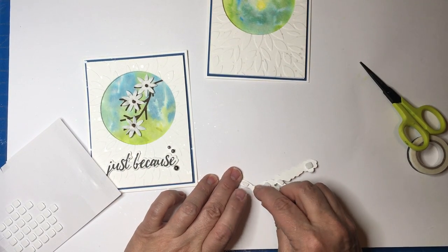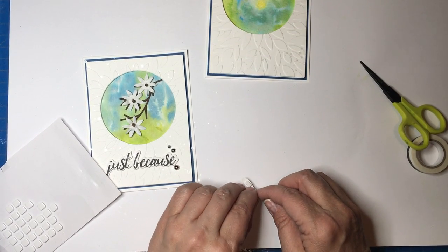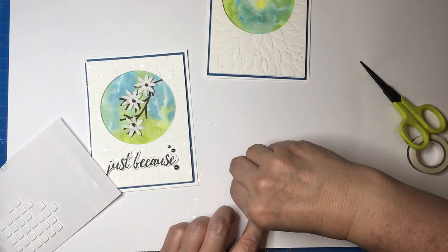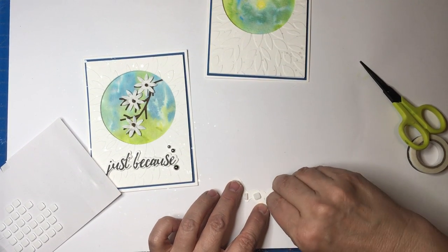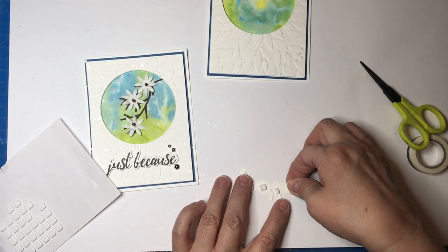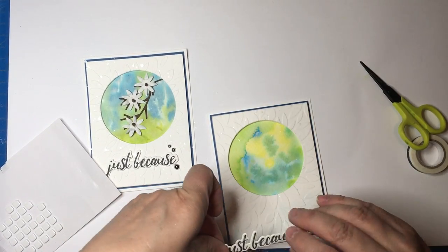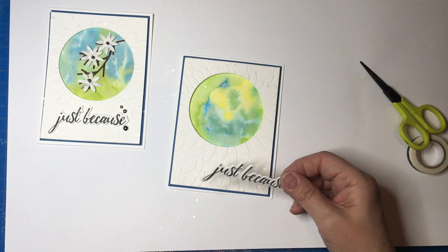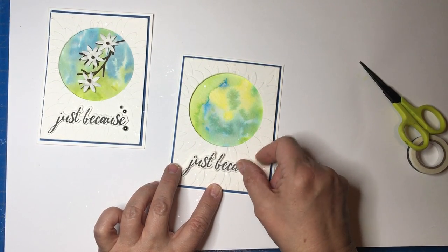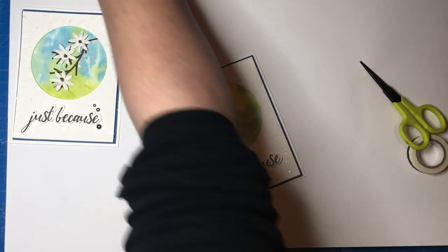Let's do. Stick to my finger. Take this one off, this one off. Let's put one more right here. And then we're just gonna take this and just kind of center it down here and pop that up. We are so close. Okay.